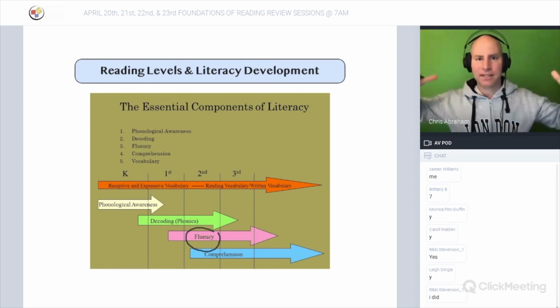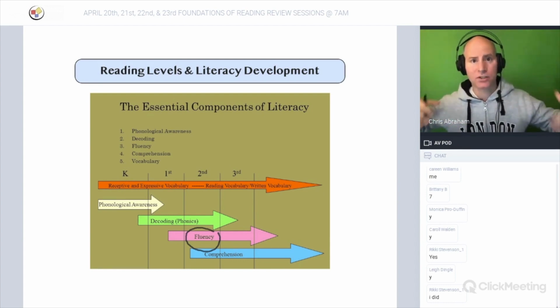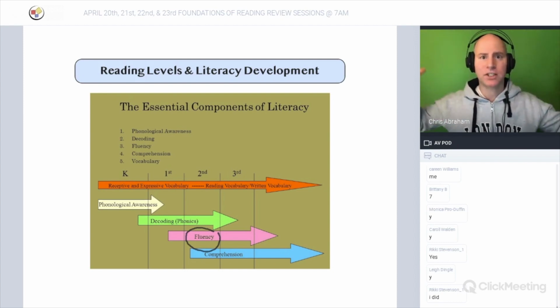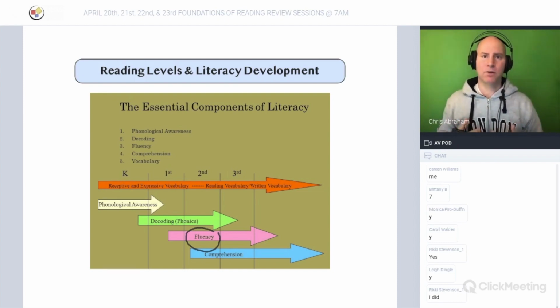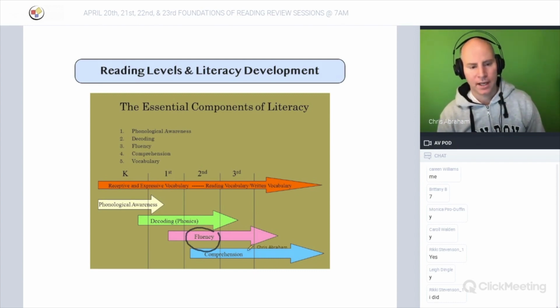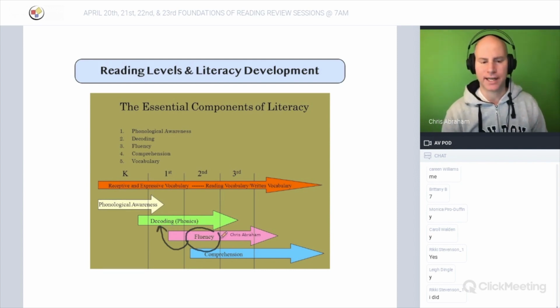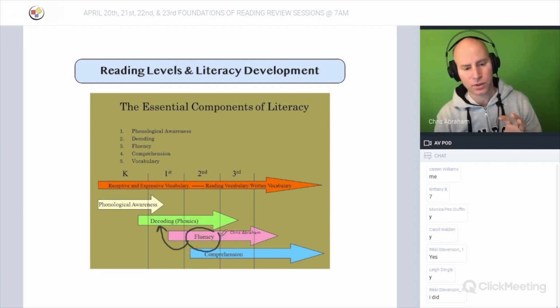There's a lot of activities a teacher can do to promote, foster, and build fluency. Help them build conversational fluency, help the student build fluency in pronunciation of words. And if there are gaps in fluency, we go back to teaching and clarifying phonics. And once the student is fluent, we go on to comprehension.